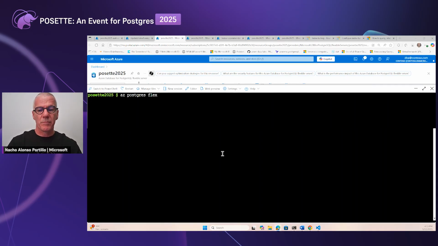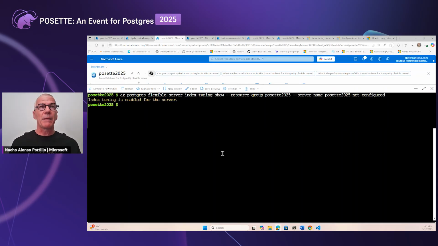You can use the Postgres flexible server index tuning command group, and then you can do, for example, show, pointing to a particular resource group, a particular server name, and it'll tell you whether index tuning is enabled or not.